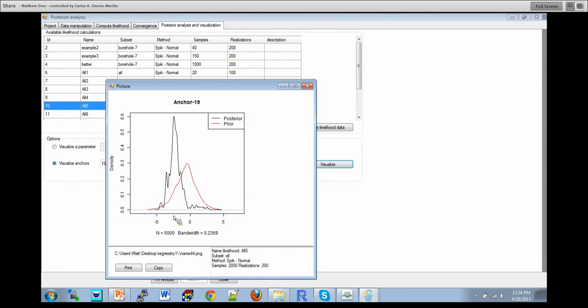And we see that based on the head information that we conditioned our anchors on, our prior estimate was in red, and the conditioning data actually shifted our posterior to basically place the mode right on top of the actual value and with a tight variance. So this is the kind of result that we hope to obtain.